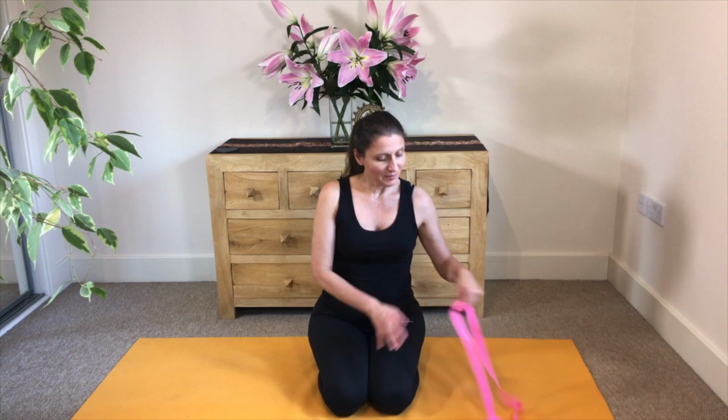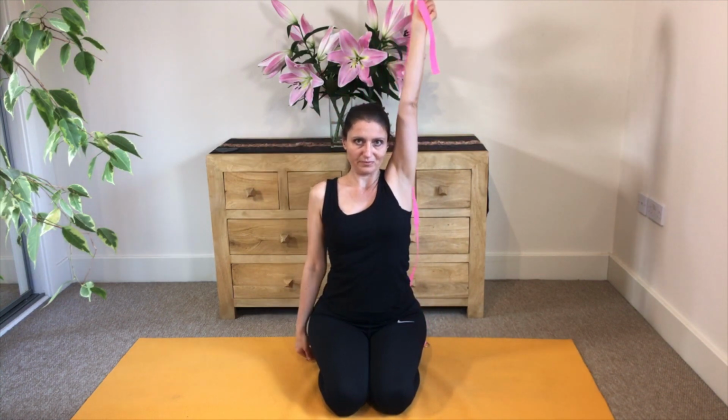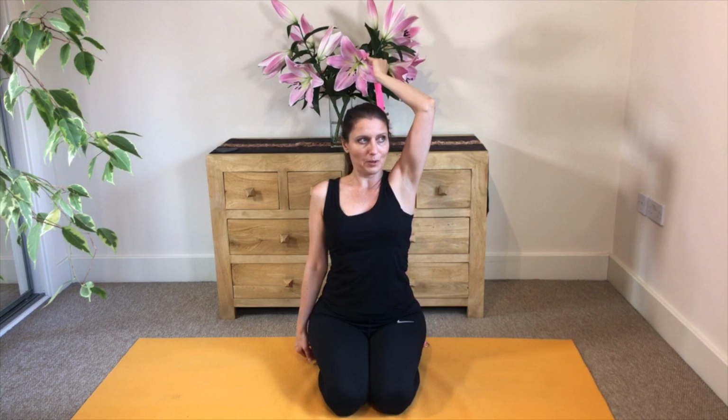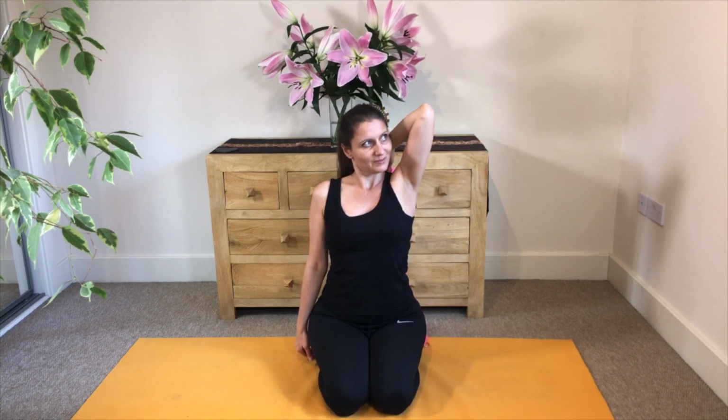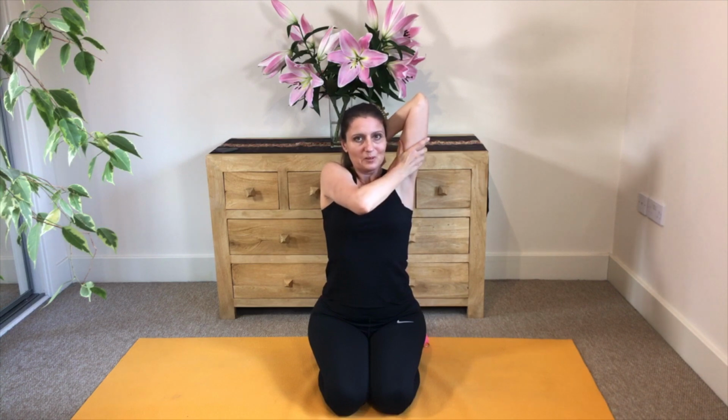And now grab a strap with the left hand and we'll lift the left arm up, bring the strap behind your back, and now we bend the elbow and just make sure that your elbow is going all the way towards the sky. Feel this stretch on the left shoulder, left arm.